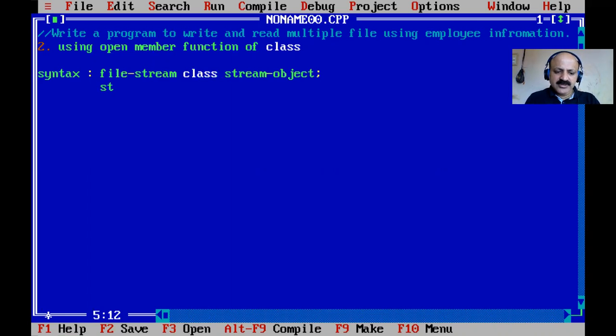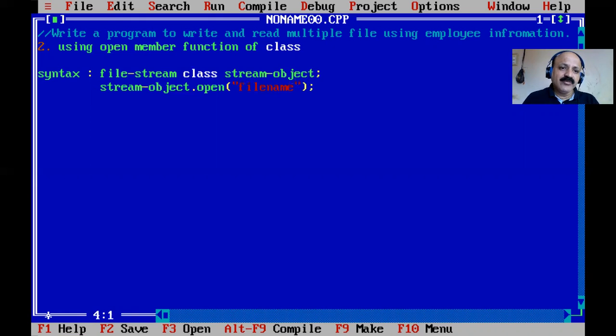Then the same object name and dot open method, and you pass the file name in double quotes. So that is finished. That is the syntax.